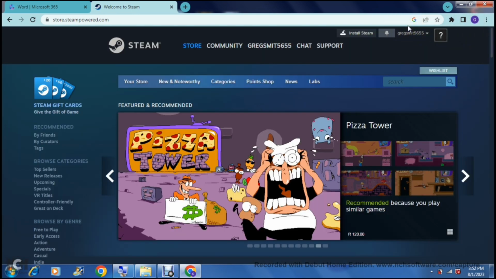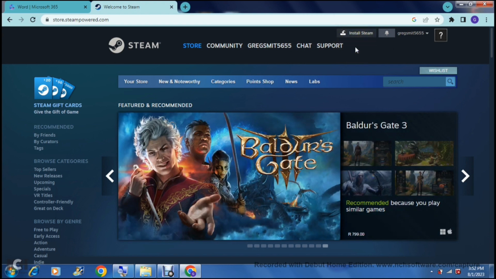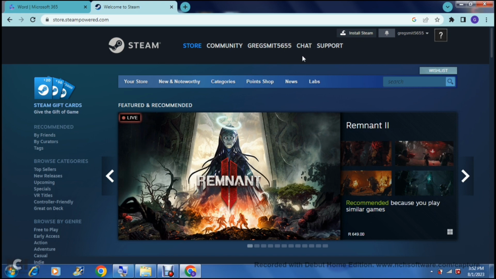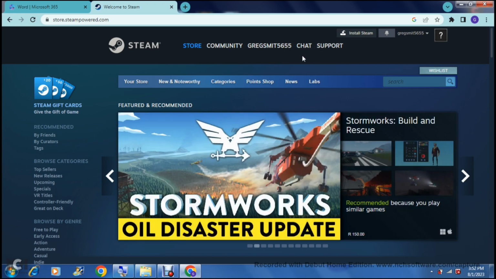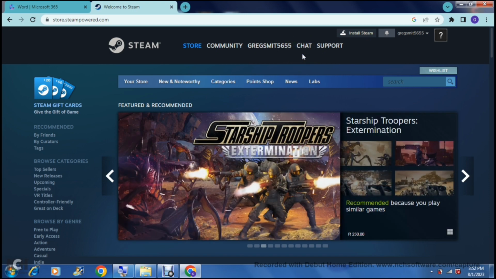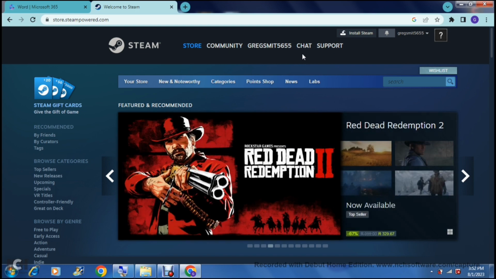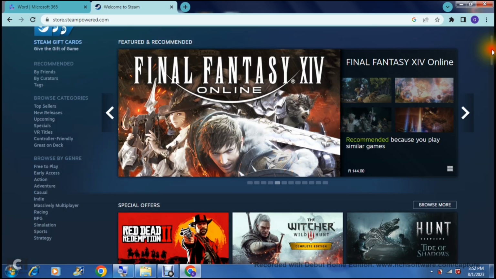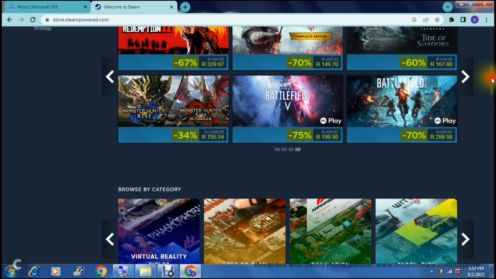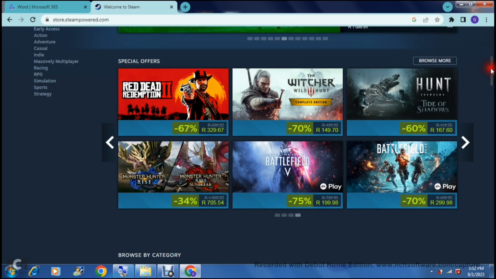Basically, on Steam, what you can do is you can customize your experience. So if you're going into your account, you can actually start customizing what your interface looks like. And the games that you're playing, you can either download the games and play it on your desktop or your laptop. And then additional to that, you can actually go ahead and play with people online. So if you are a gamer, playing games online is probably one of the funnest things to do, and you can probably play any one of these games online.